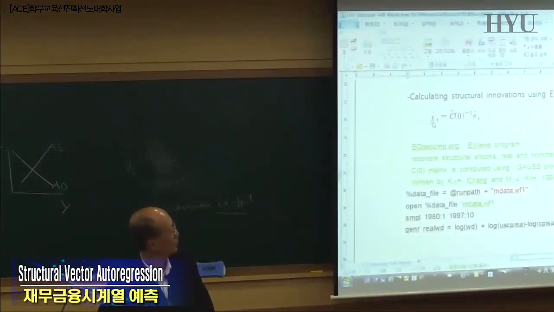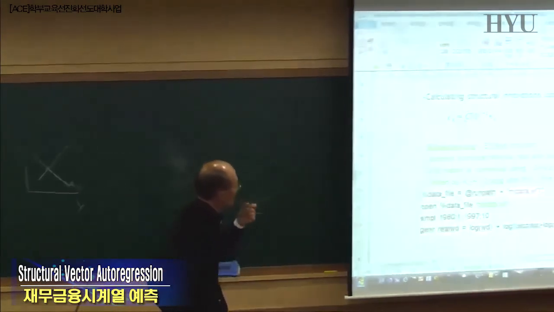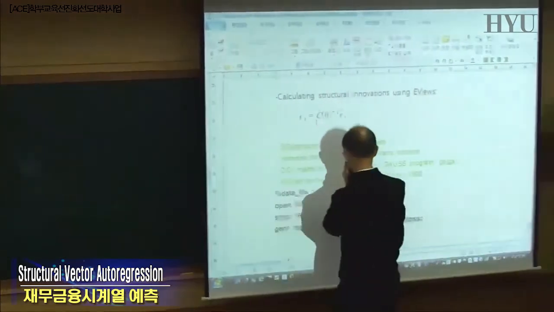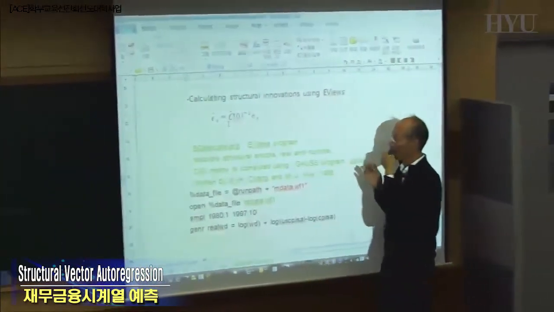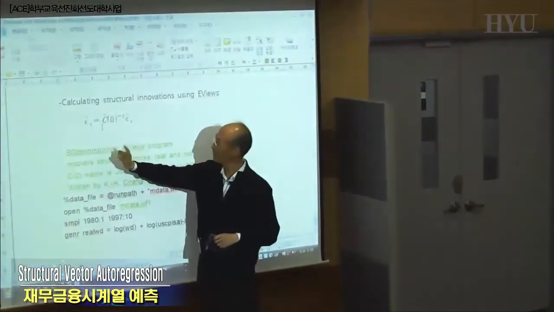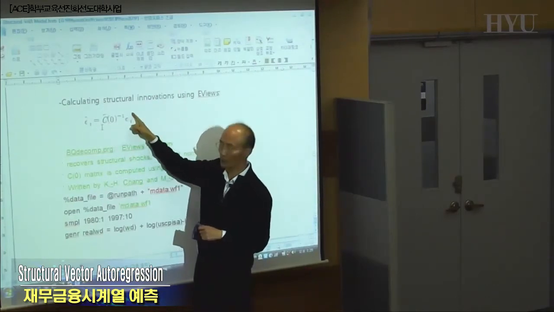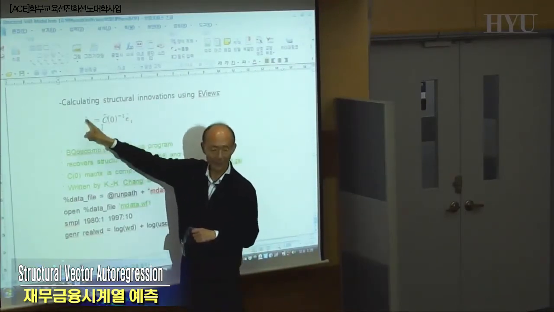Et equals C0 times epsilon t, right? And in this case, what we are trying to calculate is the residual matrix, and this one is 2 by 2 inverse. But you see, this one is 2 by 2, at a particular t it is correct. 2 by 2 times 2 by 1 is 2 by 1, right?